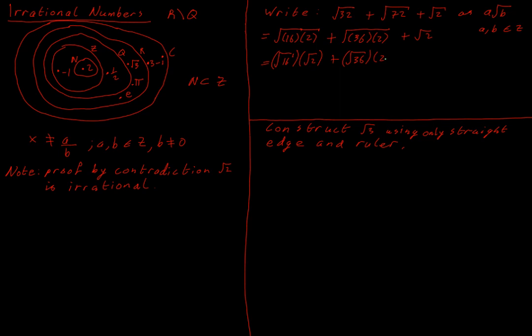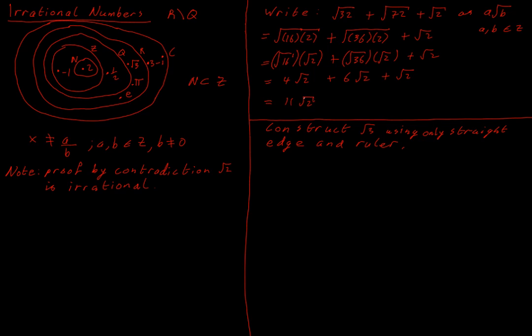Both of these things are to the power of a half, so I can break that up. I can put the power of a half on one of them and power of a half on the other. That should be a root 2. What does that allow me to do? Well, because I broke this up into a perfect square, square root of 16 is just 4. So that's 4 root 2 plus 6 root 2 plus 1 root 2. So in total, I have 4 and 6 and 1 is 11 root 2s.